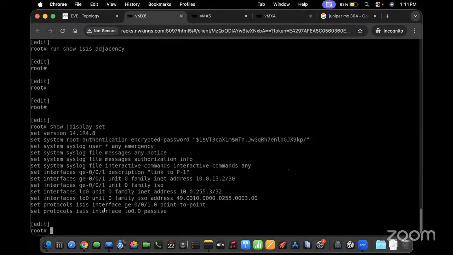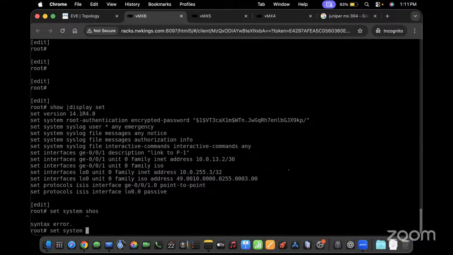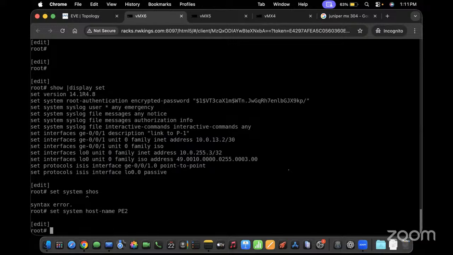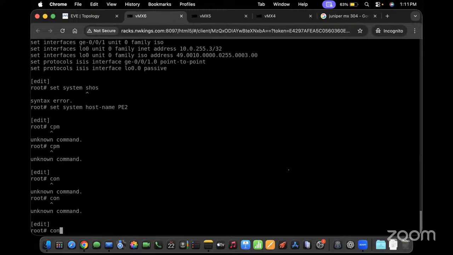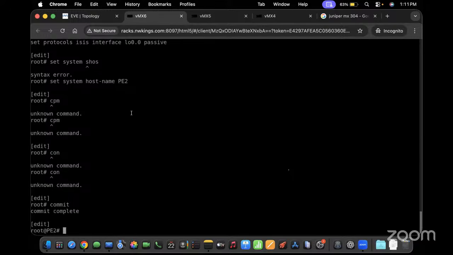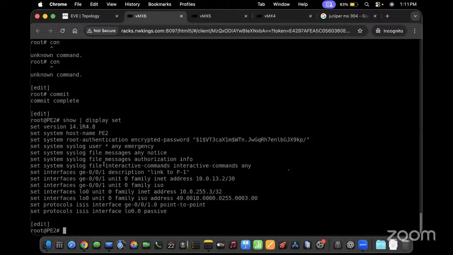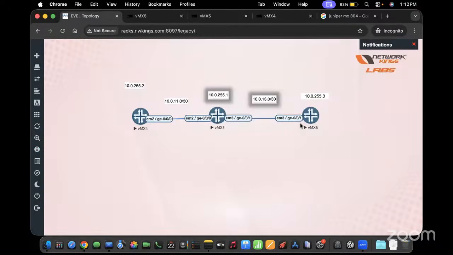So we have set protocol as family ISO. You will have P2. So we have interface G001. Let me confirm this G001.